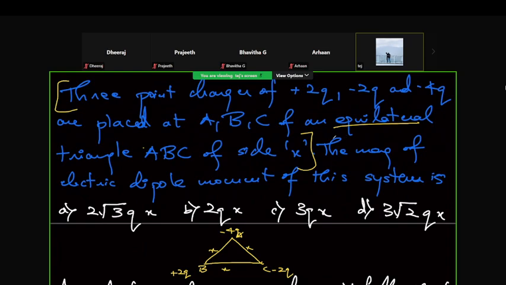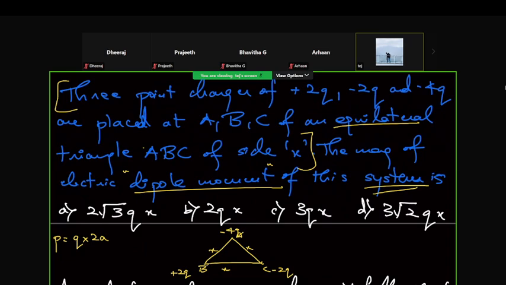Now, they're telling the magnitude of the electric dipole moment. Remember the other day we used something called P. P equals Q into 2A is what we learned the other day. So I'm supposed to follow that and find it. But you know what's the crazier part here? Why people won't get the answer? The electric dipole moment of the system is what they're trying to ask you.